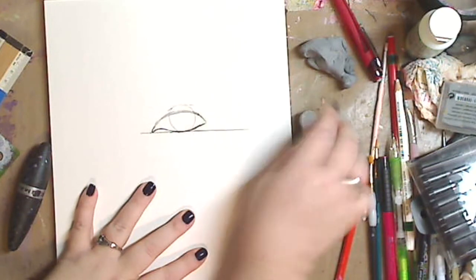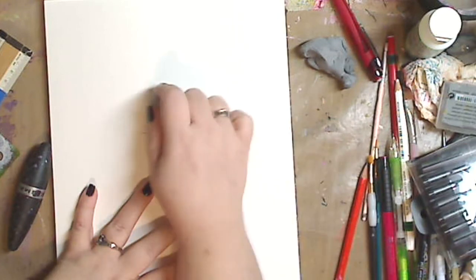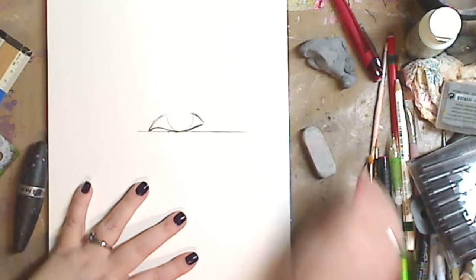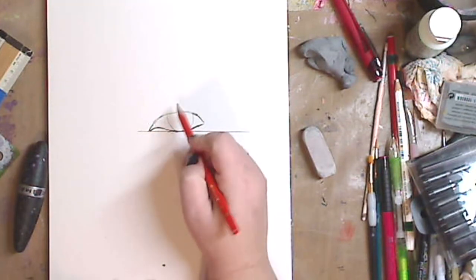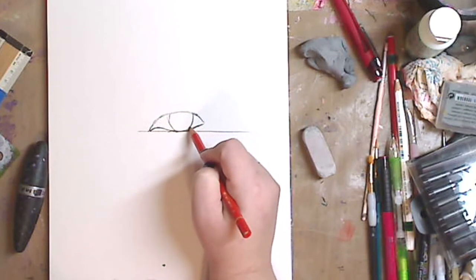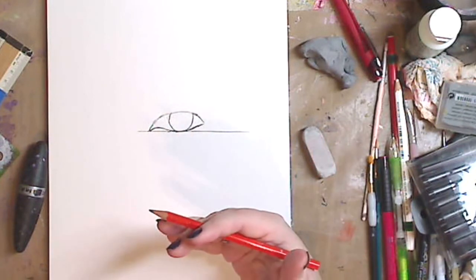Now I'm going to take my eraser and just erase this line for a little bit. Now this I like to use as part of the eyelid, but I'm not going to do that this time. All right, so that's what we have left. So I'm going to go back and, now I can see this needs to be a little rounder. I am all for erasing. If you don't like to erase, I know some of you don't, then don't erase. I have to. It's just the way my brain works. It's the way I do everything.